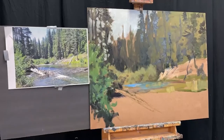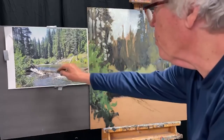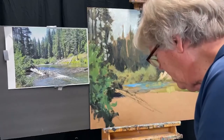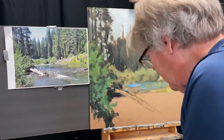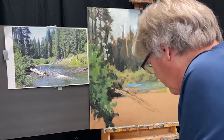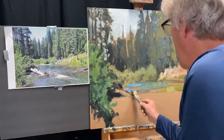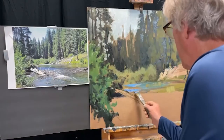Okay, so let's keep going on the water. We want to get the prettier blue, which is right about there, which is very similar to the blue that I started with. It's a little lighter, and it's right about there. Nope, a little darker. Let's do it again. It has a little violet almost characteristic to it, so I threw just a touch of alizarin into that. It's very dry, so I had to add some medium. Bring it down.